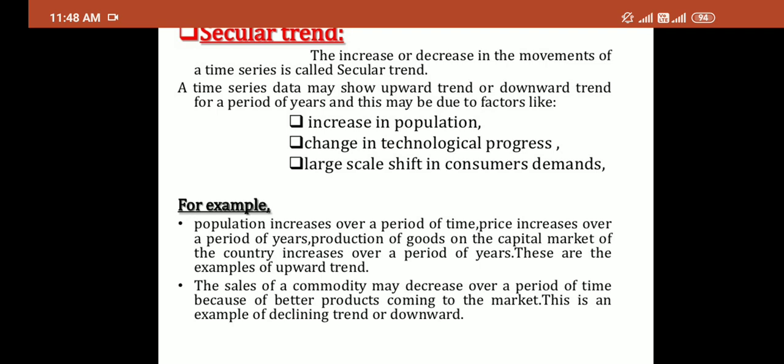So among these, for secular trend and long term movement, examples and descriptions are there. For the other two, periodic movement or short term fluctuation, seasonal variation, cyclical variation and random or irregular variations, just refer to the book for the definitions, and that is enough for this. In the MCQ, maybe the definition may be asked, that is all.